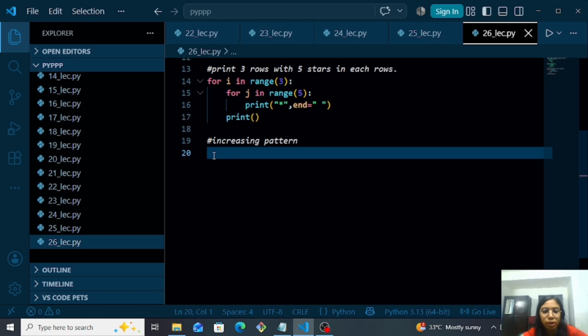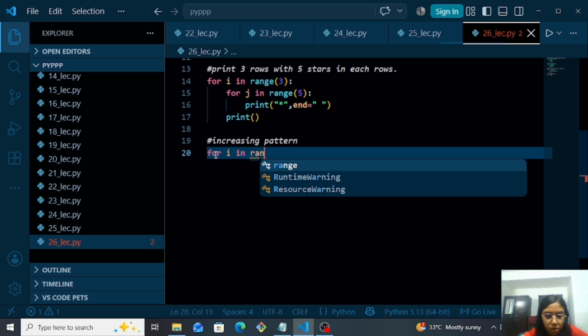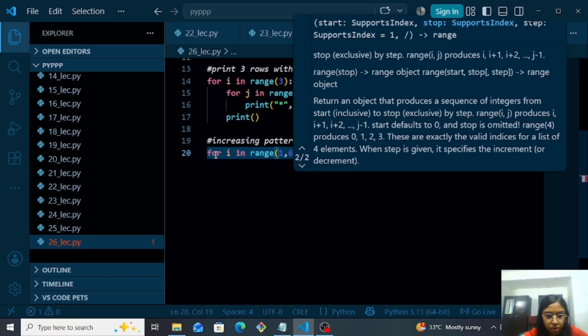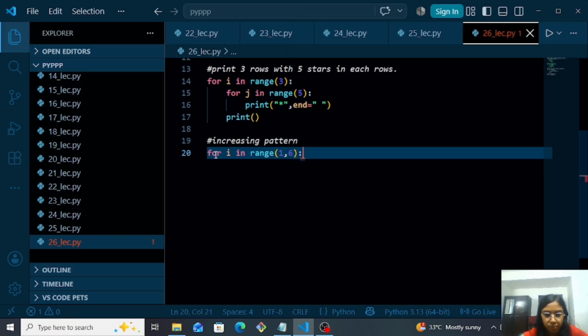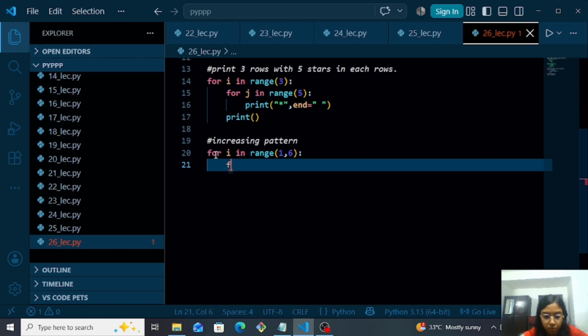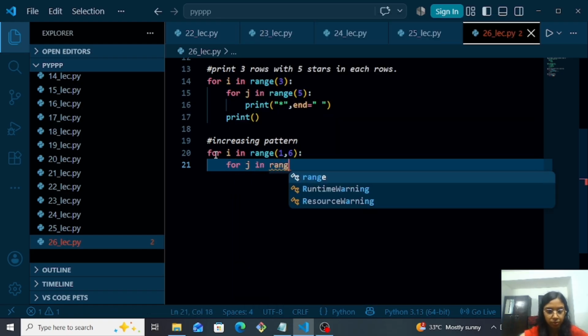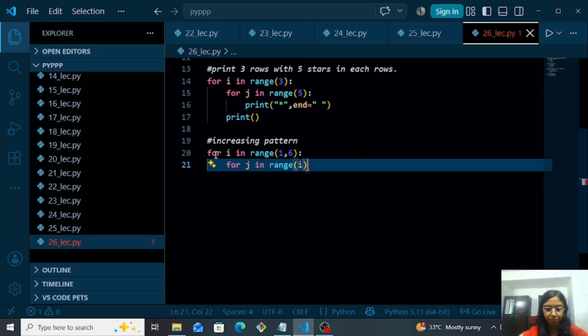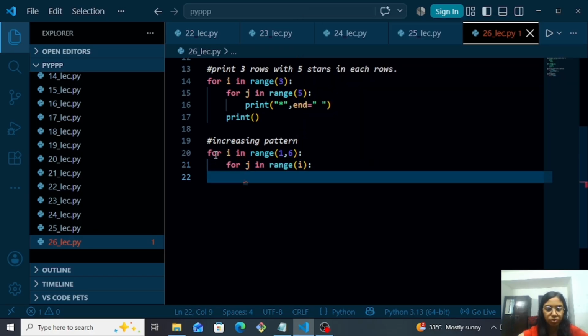So to make this, we can write for i in range 1 to 6, and j in range i, print star.